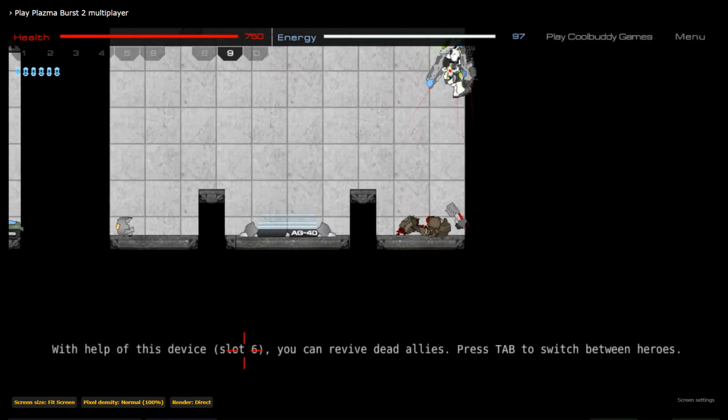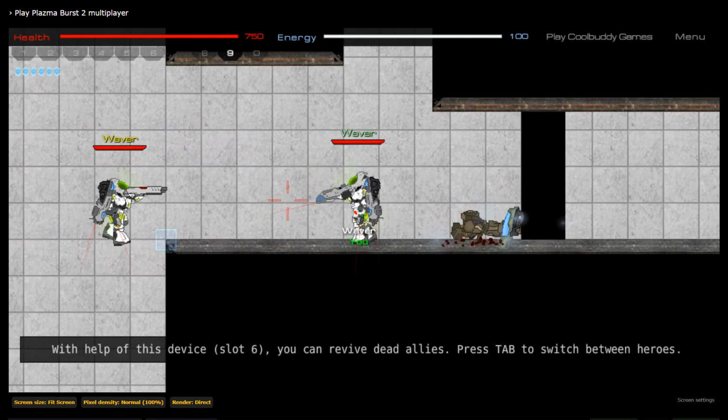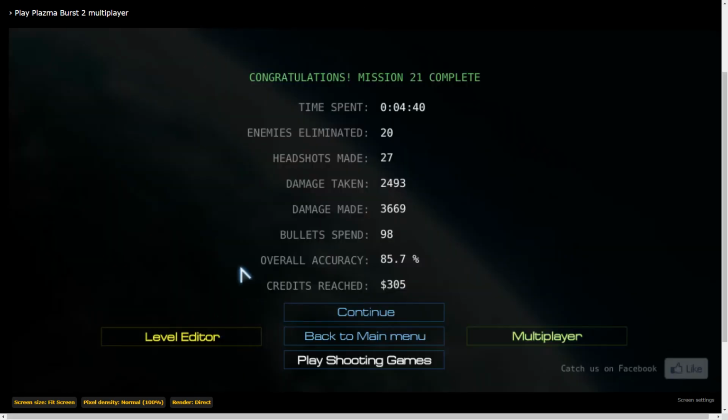Because I mean, the guy, he was dying when he was shooting us, and now he's dead. And because my team is alive, boom. We've done it, we actually got an achievement. Nice. Congratulations! Mission 21 complete.